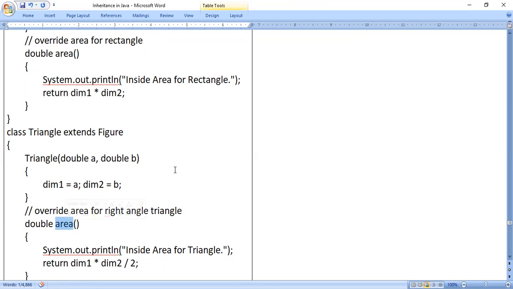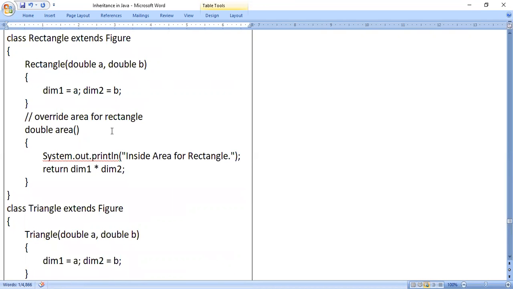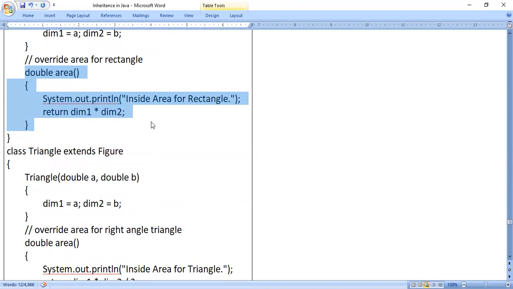Not only that, even for inbuilt methods, understand this concept. Inbuilt methods are methods already present in the Java class library. The area method is not present in the library, so we wrote the method and did method overriding. But what about methods already present in the Java class library? Can we override those? Yes, we can. Even though we have not written the code of the method, we just need to know the signature of the method, and by that we can override it.